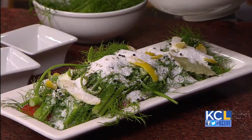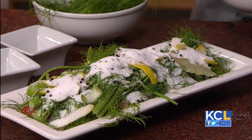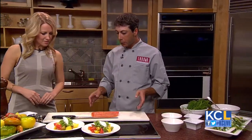And now, where do you let it sit? We'll wrap this up really nice and tight and keep it in the fridge. In the fridge overnight. Yep. And there we have that. And then it's done, and it comes out and it looks like this. Okay. It's nice and cured.